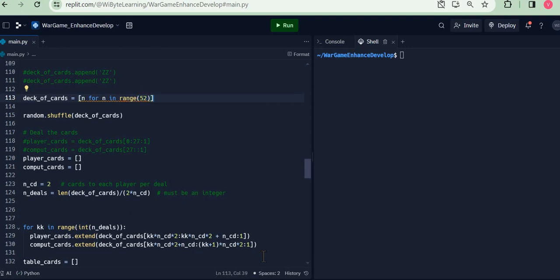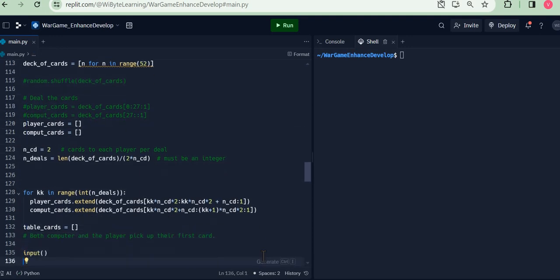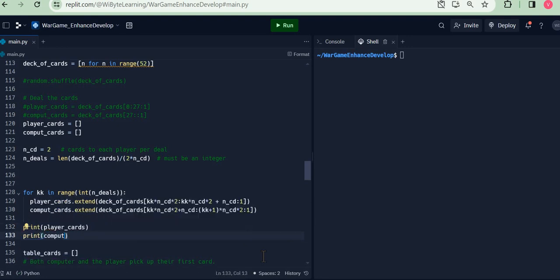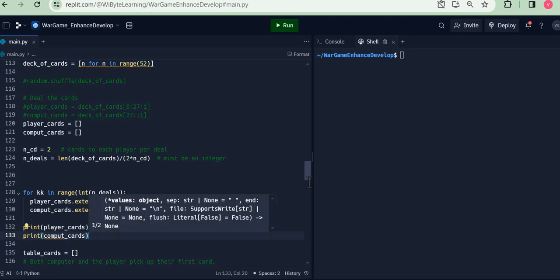What this will do is give me a deck of cards going from 0 until 51. Also, just for now, I will not shuffle it, because then I can figure out if my code is working correctly. So at this point, I can print player cards, and I can also print computer cards. Let's see this working.